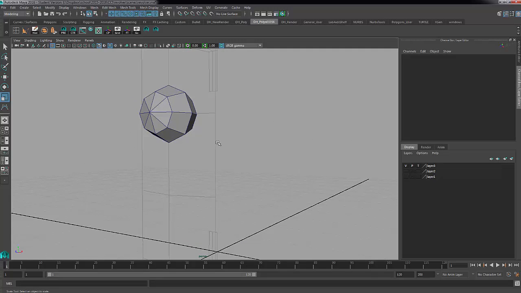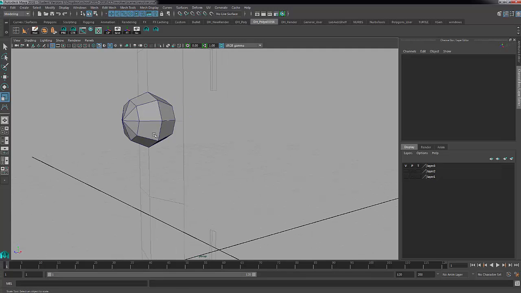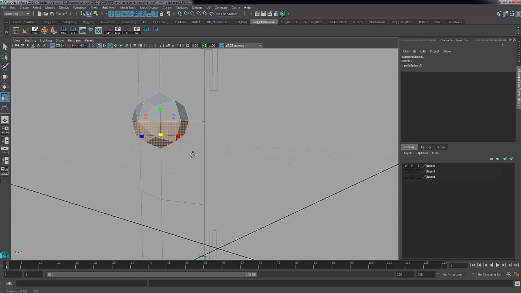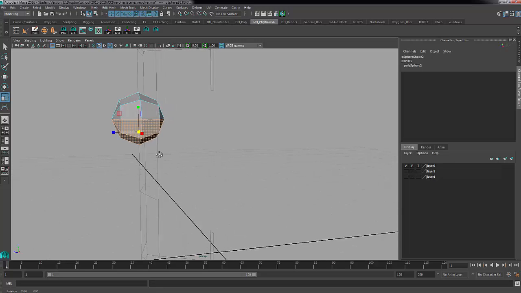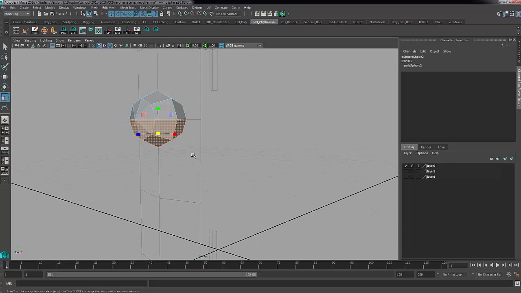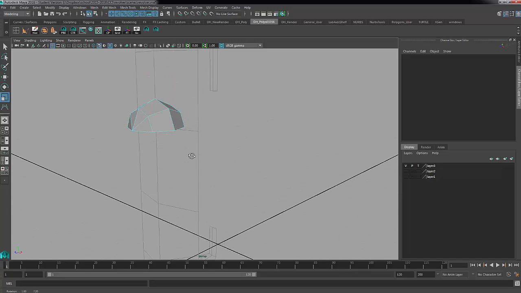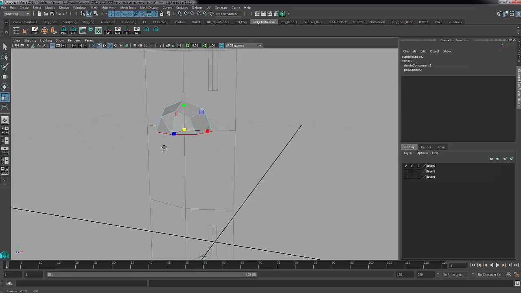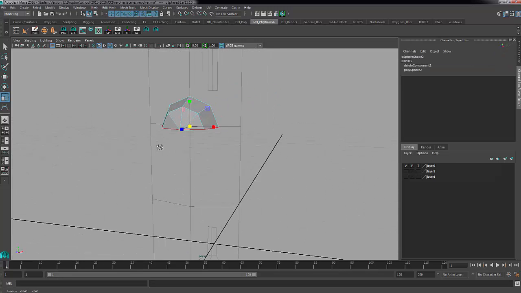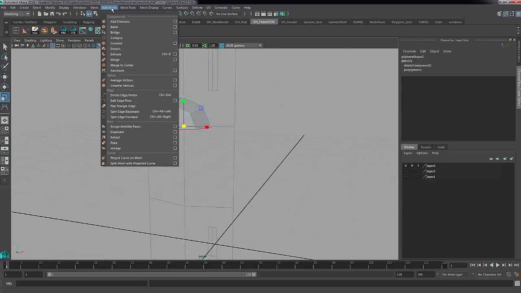I'm going to go ahead and select the bottom faces of my sphere, and I'm going to delete them. And then I'm going to take this edge here going all the way around, and I'm going to extrude it.